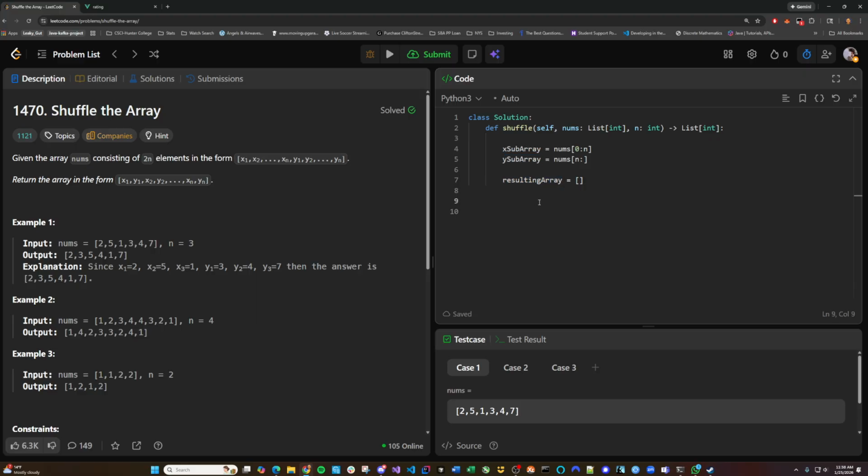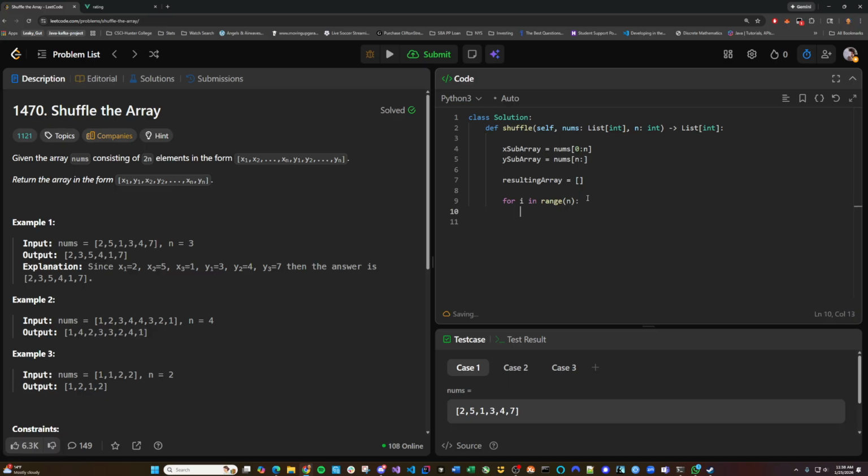So let's begin by doing some iteration on the values of nums. So for i in range n, and as I explained before, we really only need to iterate over n because that's the length of the subarrays. X subarray and y subarray have values up until n.